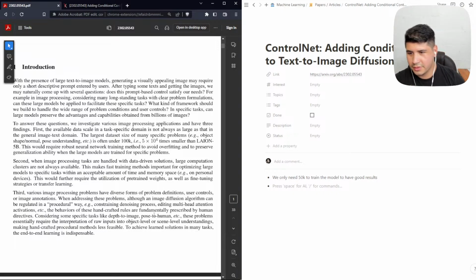Okay, so basically it introduces the problem here that we don't have large data sets for specific tasks, and that even though we can control the diffusion process through procedural processes, end-to-end learning is a better approach for this, and using transfer learning aids with the problem of having less data and computing also.